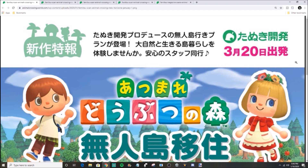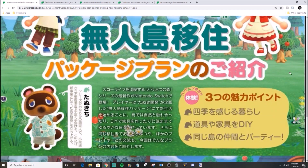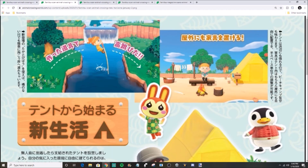They basically released four pages talking about Animal Crossing New Horizons and all of it we're going to go through really quickly, but most of it is basically recycled content — images we've seen before, nothing out of the ordinary, except for a few villager renders which we are going to go through because they are absolutely incredible. You can see two of them on screen right now, and this is the first of its kind — we haven't seen official renders like this for the game, so this is really exciting.